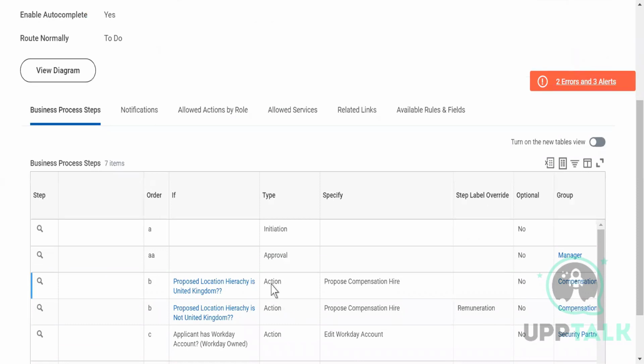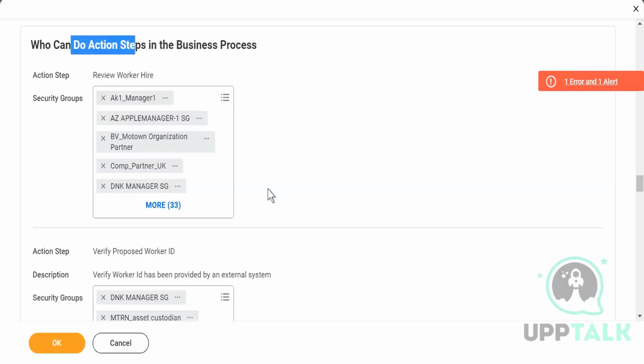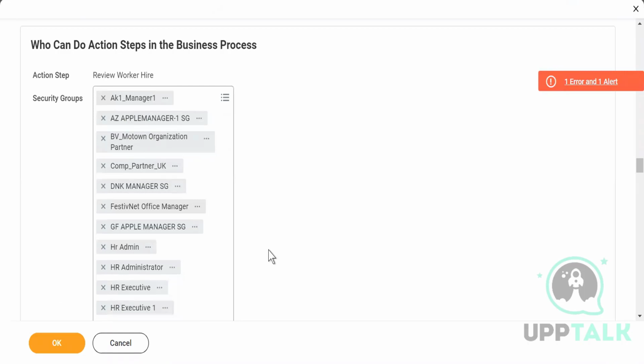See, action, which means I am calling any other business process, like propose compensation hire. What does that mean? It will go and release an offer letter. Basically, you're preparing a compensation hire, and that has to be done by a compensation partner, right? If the compensation partner is able to perform that activity, now what does that mean? Who can do action steps? See, your comp partner security group should be here. Let's see.